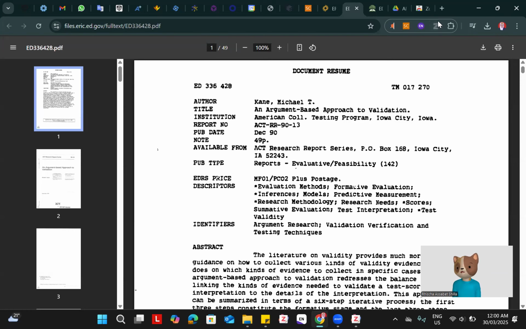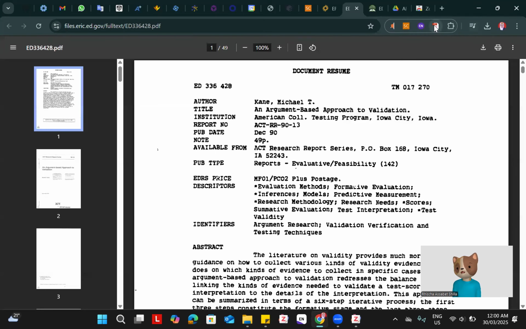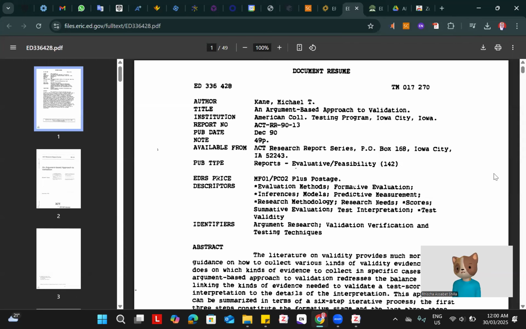Okay, click the Zotero and then got it. Click again the PDF and saving to, choose the folder. We can include it in our last folder, that is Scopus 3, and done.